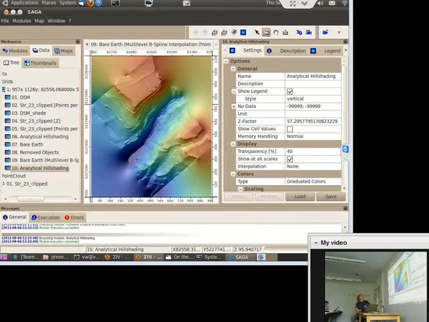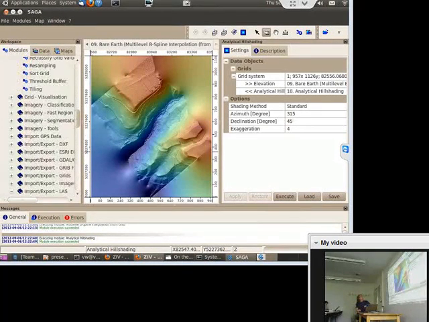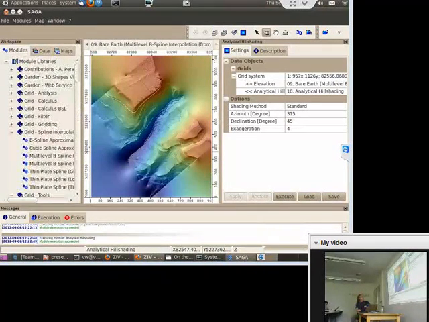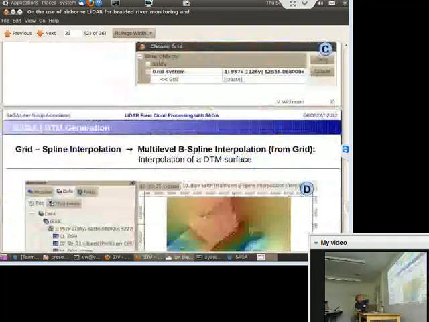And in this case, it's nice to use a very cool filter in SAGA. In grid filter, it's called multi-direction Lee filter. This is an edge preserving filter, which determines the variance in different directions, grid directions, and adjusts the filter kernel to preserve the edge and just filter in the other directions. So we get the edges preserved, but we get a very smooth terrain model.